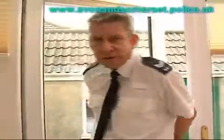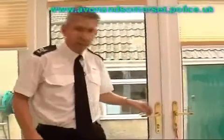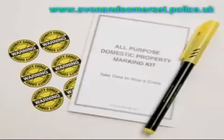We'll go inside the house now. I'll give you some extra advice on security of property inside the house. Make sure you mark property like televisions, mobile phones and computers with a UV marker pen and use your postcode, or you can use some other similar device to mark your property. Also, valuable property, particularly that of a sentimental value, you ought to take photographs of these and keep an album so that if they are stolen, we may be able to identify them and track them back to the owner.